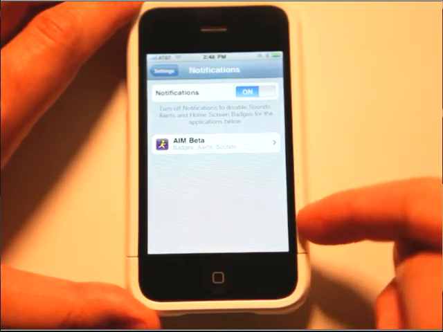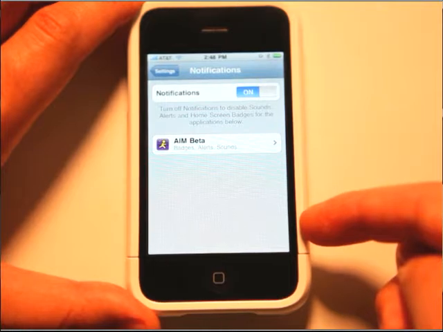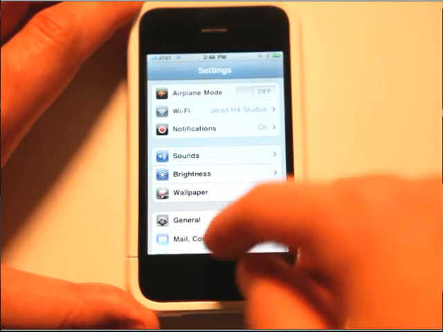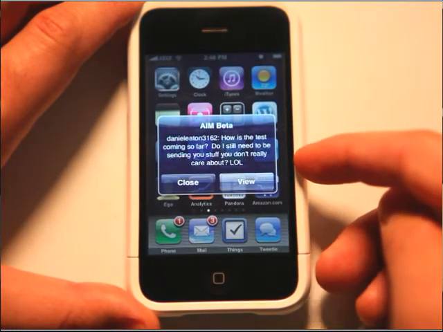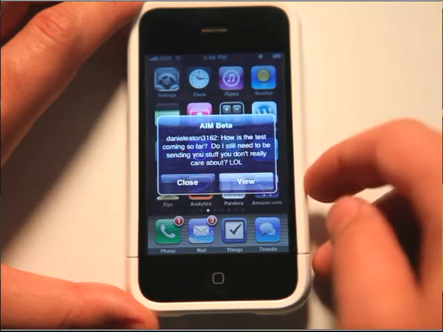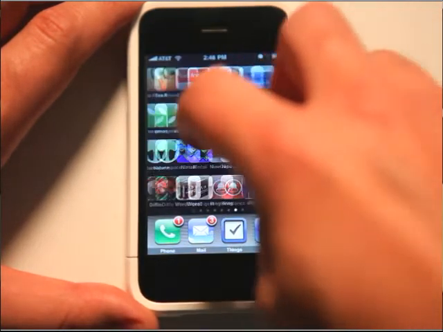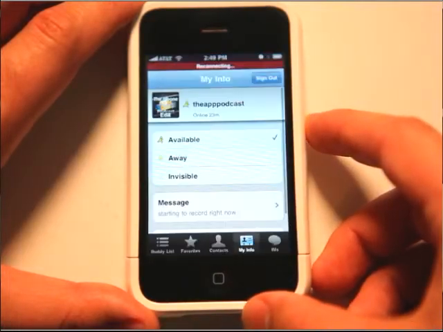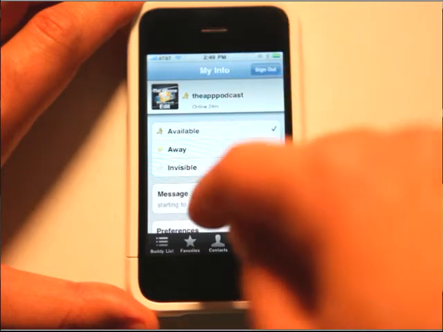So you don't actually have to launch the app to make those changes, and you can make changes for multiple apps. They will all show up in that pane at the same time. So hey, look, we got an instant message through the push system, and this is showing us the whole instant message, which within AIM you can change to only show the fact that you have a new AIM message. So we're launching the app now, and you see my info panel here with my basic information.